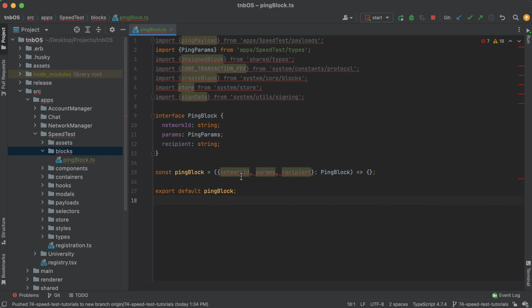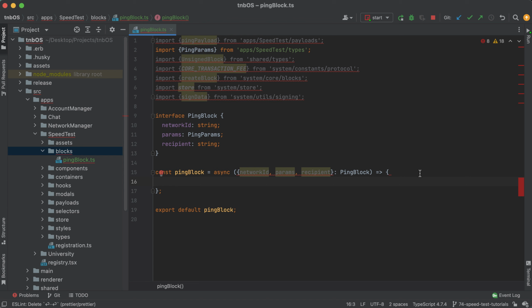And since this function right here is not only going to generate the ping block, but actually send it over the network, what we can do is make this an async function, because we're going to be awaiting a nested call in here. Now, before we even start writing the block structure, what I want to do is say const.